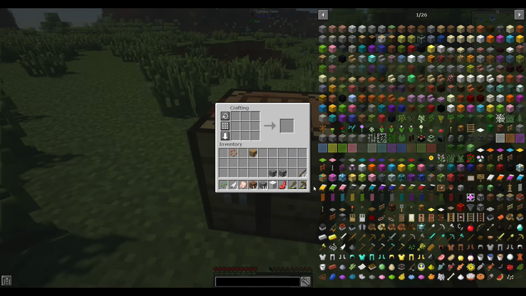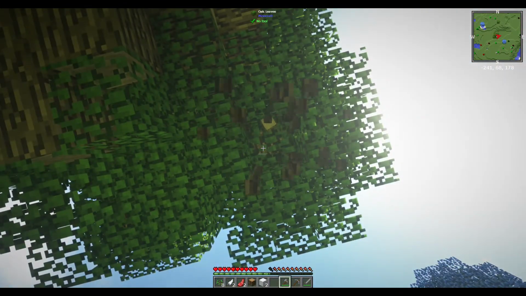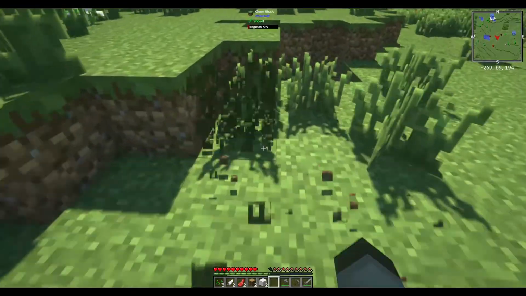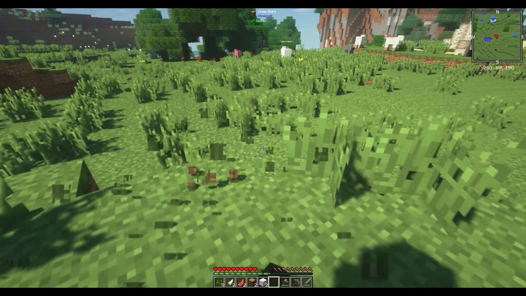Hey, intelligence level, go up, please. Okay, so. An axe? Pickaxe. I need a sword. And I need a furnace. I wonder. Okay, no, that's not in this mod pack. I only need two. As long as I can get charcoal and get a torch, that's all I need. Oh, crap.